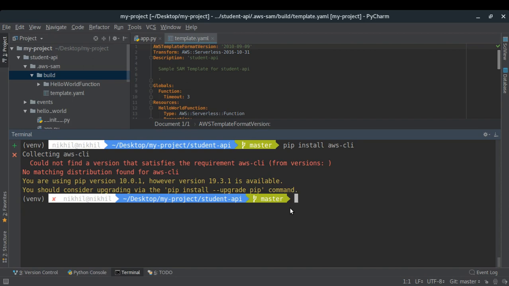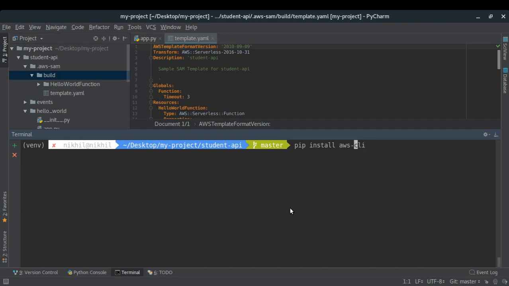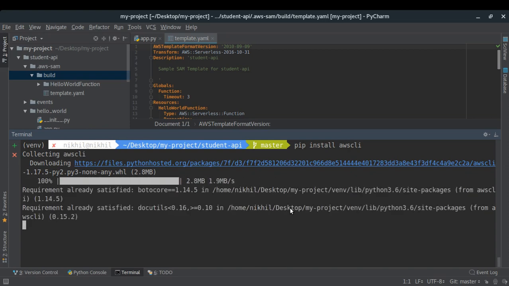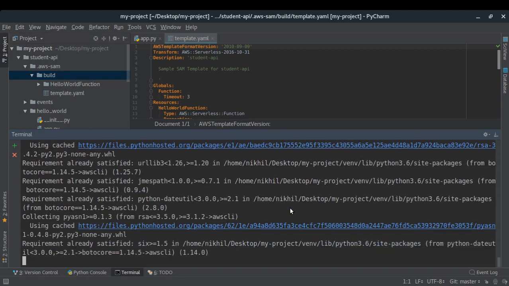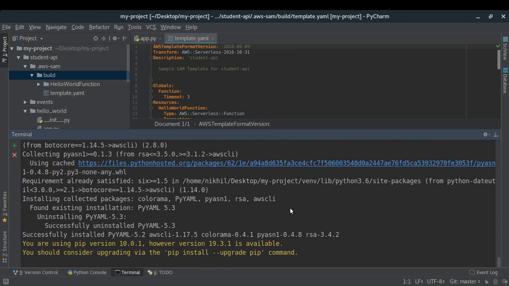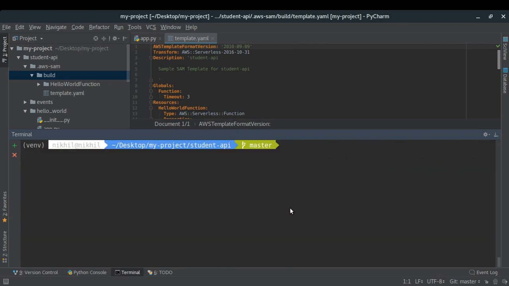I think you have to do pip install awscli without a hyphen. Yeah, so this is the one that you need. Okay, so once AWS CLI is installed, you need to do aws configure.